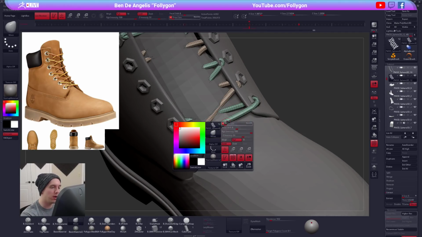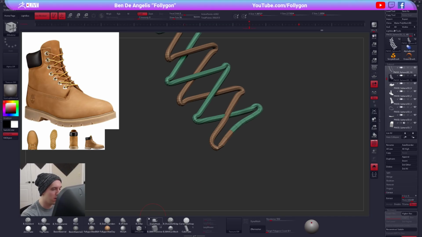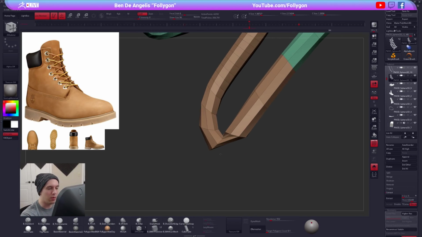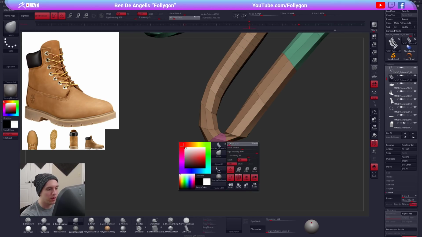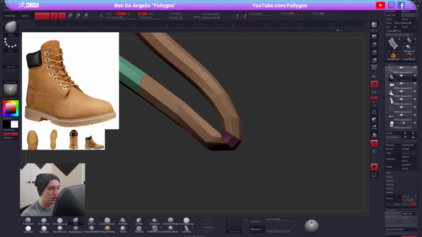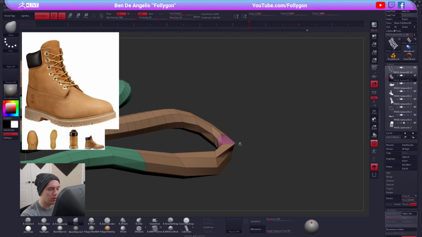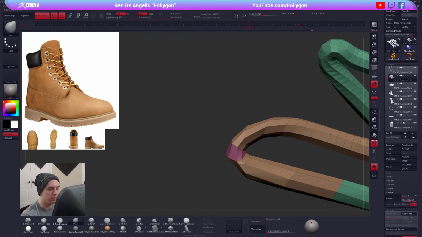But yep, just move brush and then the Z modeler to delete some of the excess edge loops. So for an area like this where it's getting really pinched, I would delete that edge loop, delete some of these, and then what I would do is come through here and do a bevel edge loop, start beveling that to start rounding it back out, and I'll just grab my move brush and start kind of poking around in here, making sure that we're not getting too tight down here for this curve.